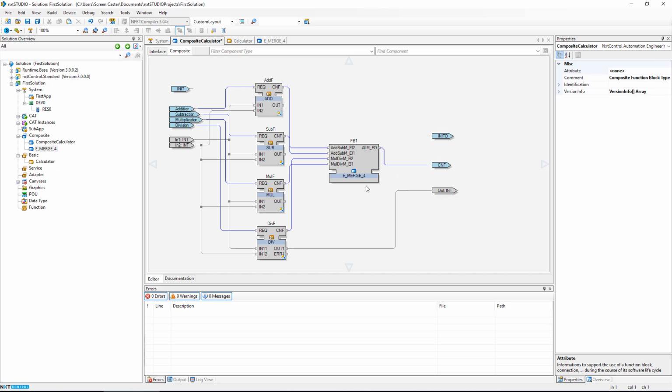So we will have to create our own data merge function block, a very simple one that will merge these 4 outputs and combine them here. And because we are doing that, let's also address the merging of all the 4 events in the same block so that it's simpler. So we won't be using this, and we will create our own block, and we will see how to do this block in the next lesson.